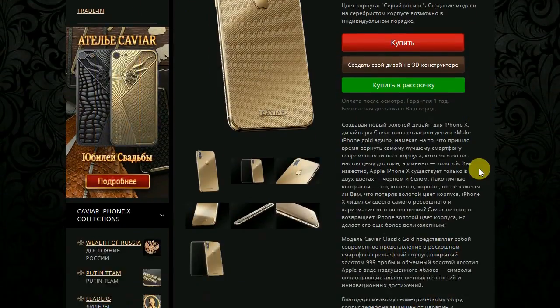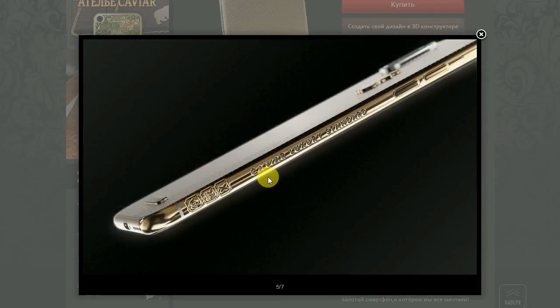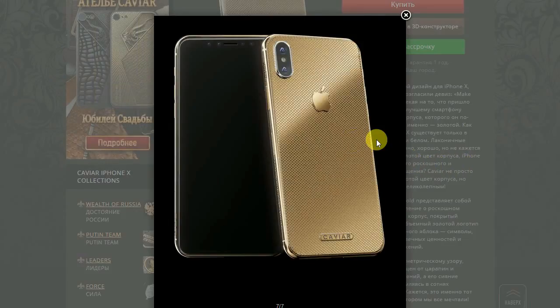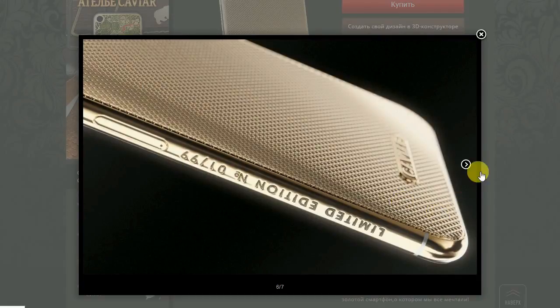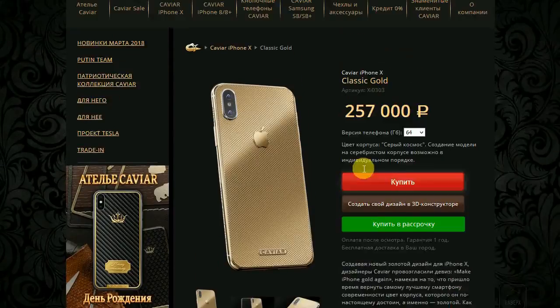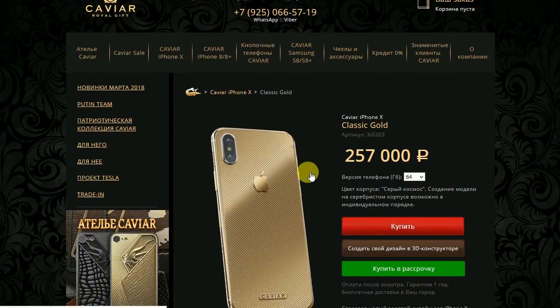My guess is there's probably a lot less gold in it than it's worth. You're probably paying mostly for craftsmanship there on it. There it is. Limited serial numbers. I guess it really should be if they're going to charge that much for it. It does seem to appear to be a part of the actual chassis of it. It's not a case. It's actually part of the unit itself. They've replaced the material with their custom look there to it. Very interesting indeed. So post your thoughts below.